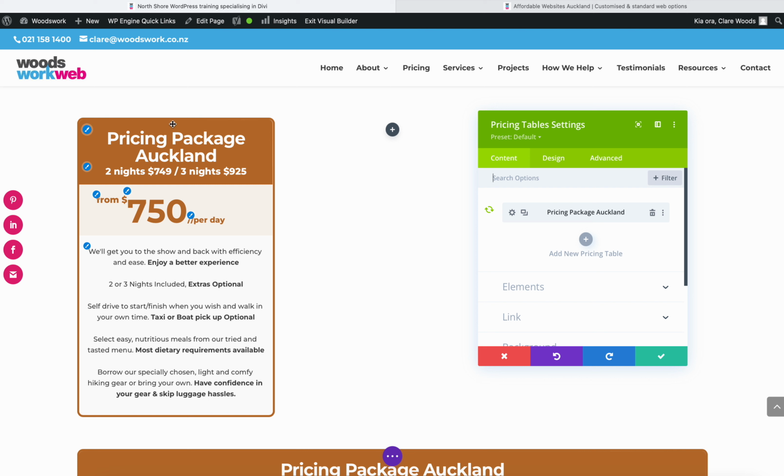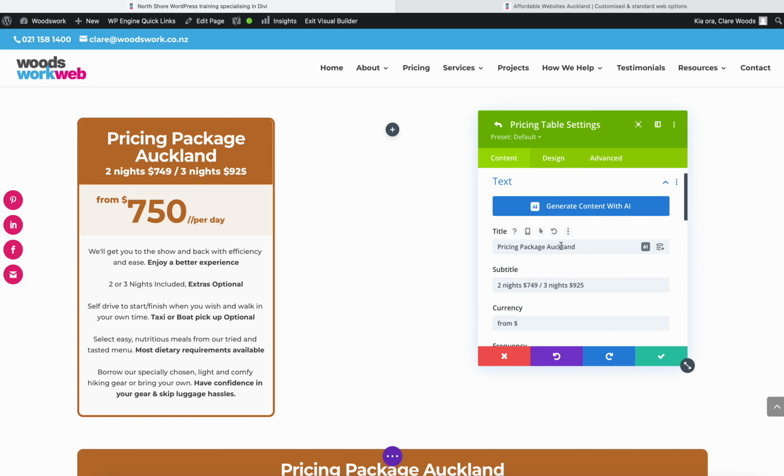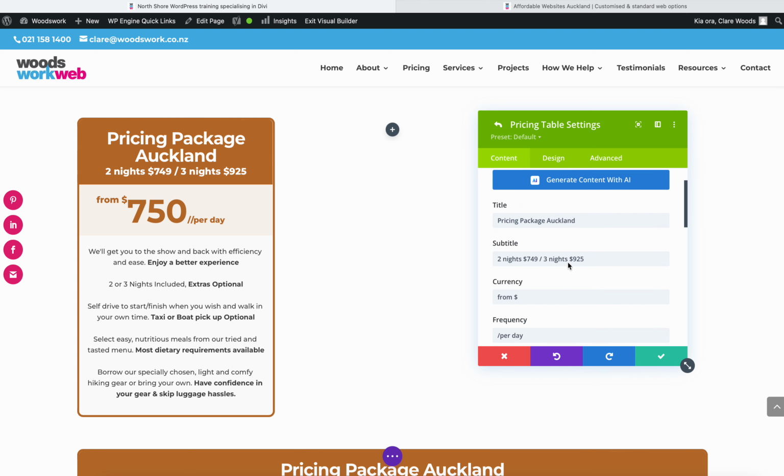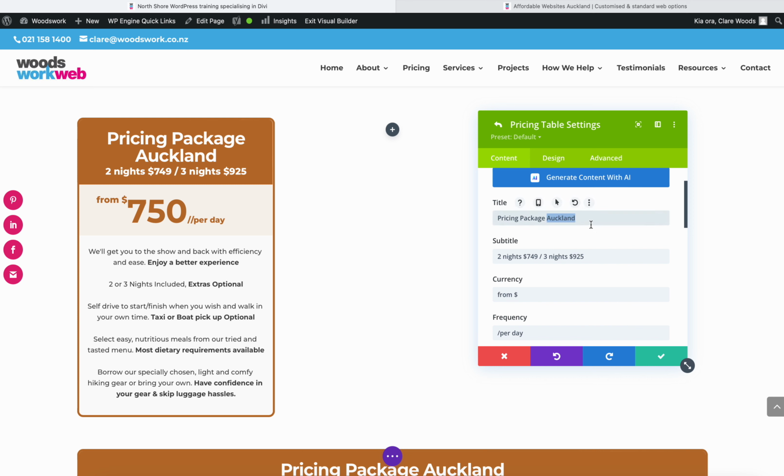And for every one of the modules that you have, every one of the pricing tables, I should say, needs one of these. So in this one here, you can see that we've got one for Auckland. And if I click on this, I can change anything for the Auckland area or whichever one, whatever your tables are about. We can add whatever we want here. We can add New Zealand. This is where that would change.